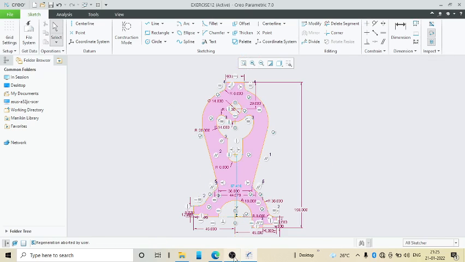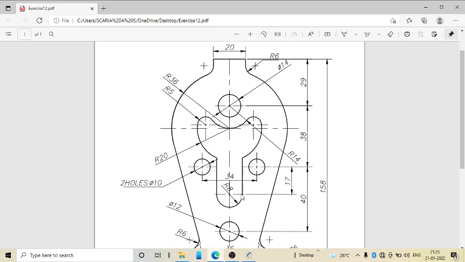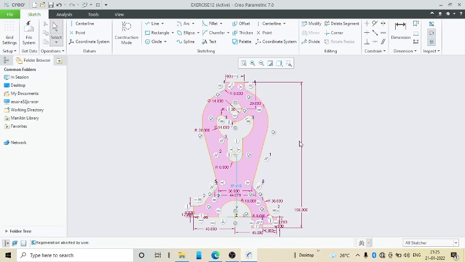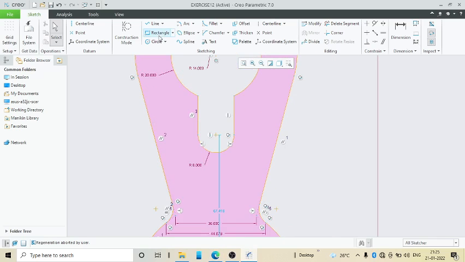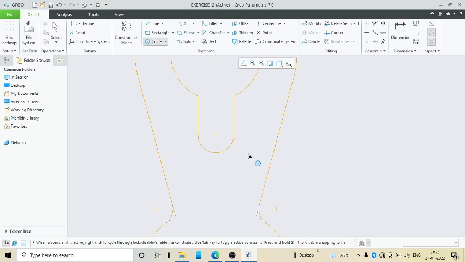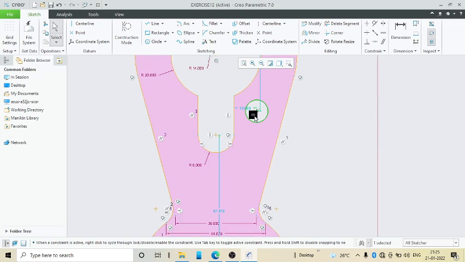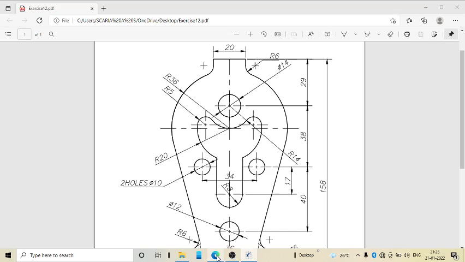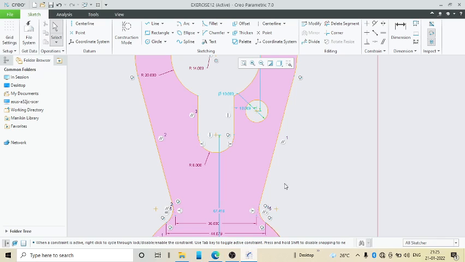Next we have to add a dimension. How much? So okay, we have to create these two circles, then we can add the dimension for that. Let us draw the circle, I think somewhere here. So this we have to delete. The diameter is dia 10.